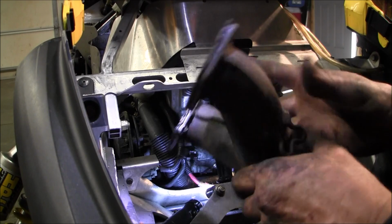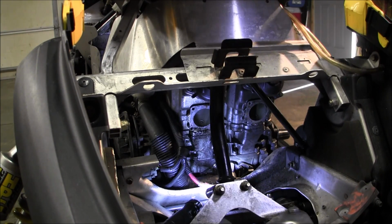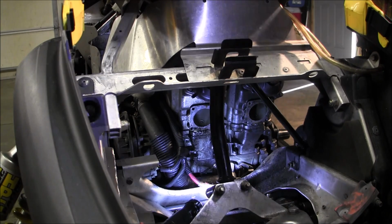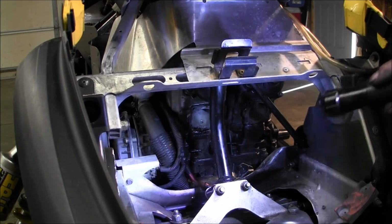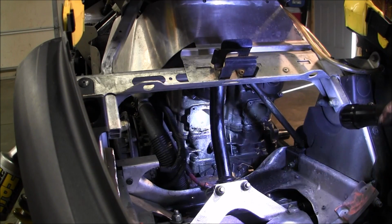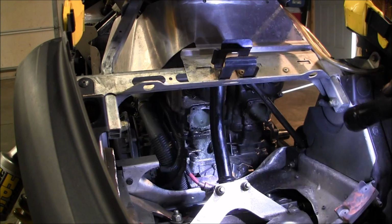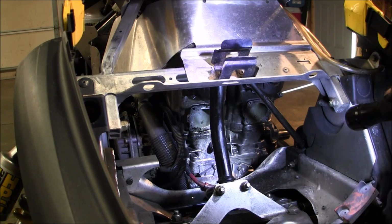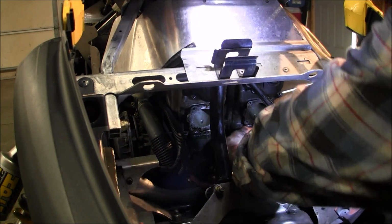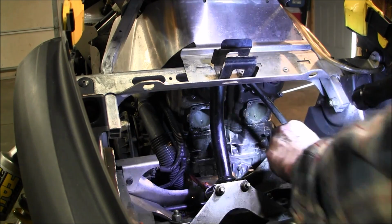Surprisingly, the Y pipe is good. It's not cracked or anything. Those bolts suck. Let's see, what's next? We got a water line right there. Probably a couple in the back, the motor mounts, and probably the oil injection. We should be able to pull her out. A couple connections.